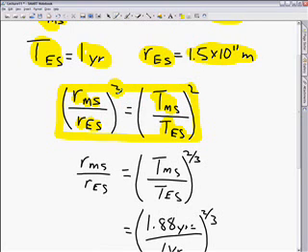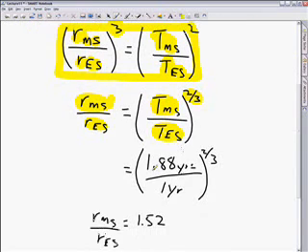Taking the cube root of each side is the same as taking each side to the power of 1/3. So when I take this to the power of 1/3, I get this raised to the 1, because we have 3 over 3. On the other side, we get this raised to the 2/3. So on this side we just get the simple ratio, r over r, and then we have the period over the period of Earth, and that whole thing is raised to the 2/3.